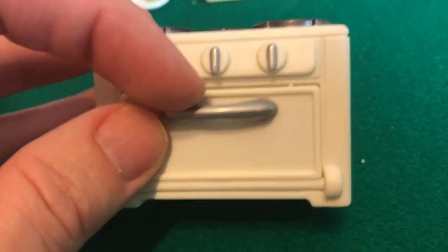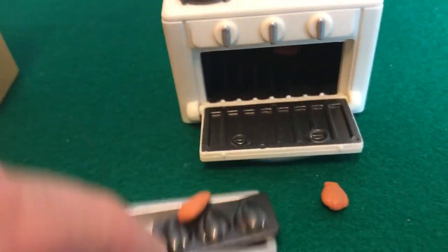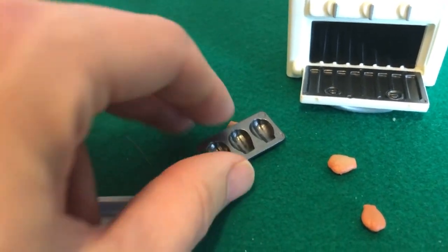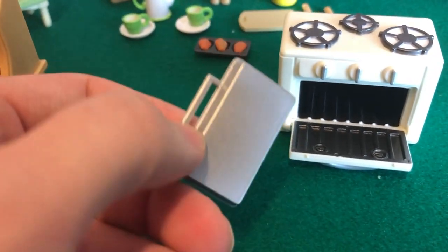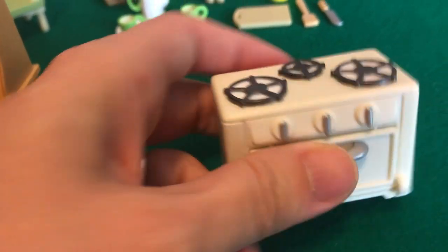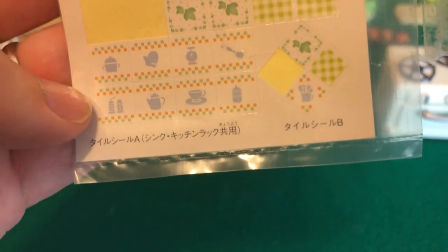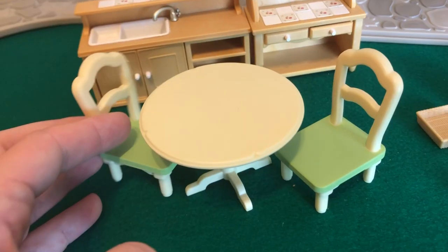And here is the oven. This oven is pretty common. It comes by itself, and this one has baked goods in it. Oh, that's fun. So let's get these little rolls or sweets back on the tray. There we go. Very cute. And this tray came out of the oven as well. This door doesn't close quite right; it's a little stuck. There's also a little mark on the side, so I'll have to buff that out. And these are a bunch of leftover stickers, so I really appreciate that they didn't plaster it with stickers. That's great that there are plenty that are not on.